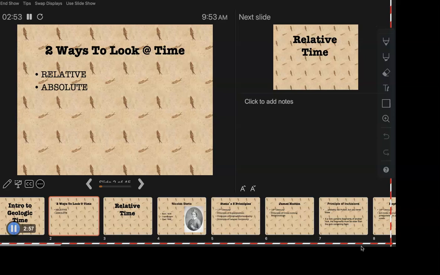So absolute dating is much newer. You'll probably see a slide about it, but we've got Marie Curie to thank for that one. Okay. She was just in the news lately. Her crypt is encased in several inches, if not feet, of lead because she's so radioactive. She used to carry her specimens around in her pockets and all kinds of stuff like that, unfortunately. So she knew what she was finding, but she didn't realize the implications of it and ended up getting radiation poisoning. But yeah, everyone's heard about Marie.